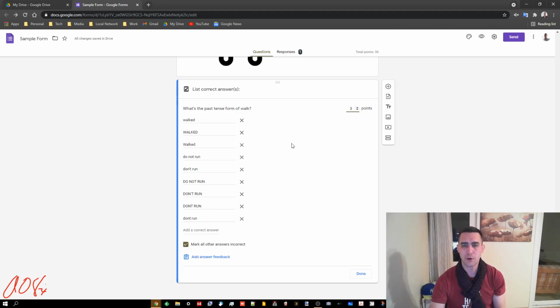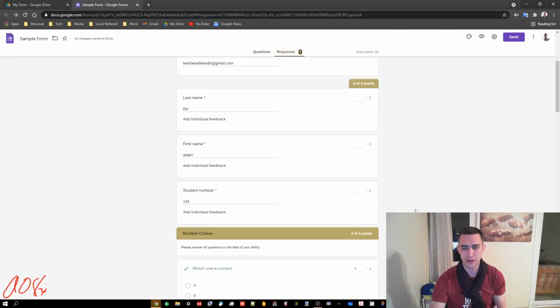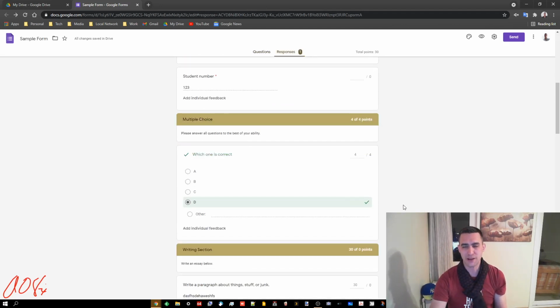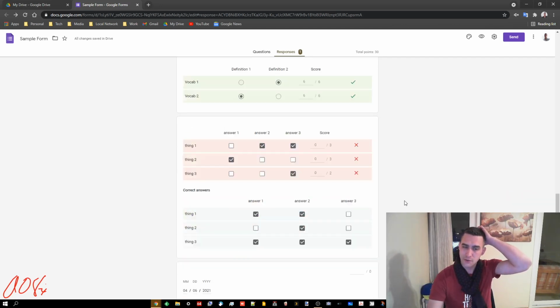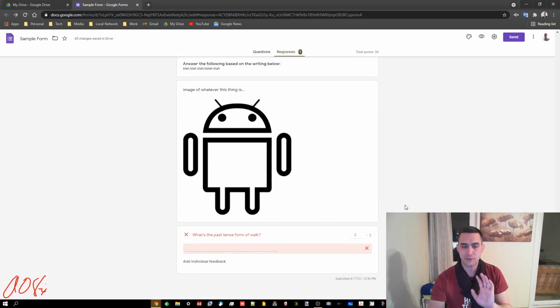But at any rate, the important bit of this is that you should probably at least double check and manually check the scores until you're confident with how scoring works and until you're confident with how the scores are added up and how to use the particular types of questions that you're using. So that is how you would go about checking the answers.